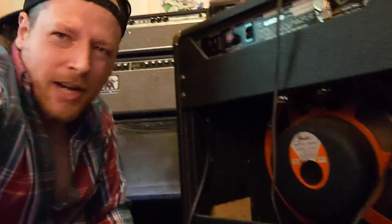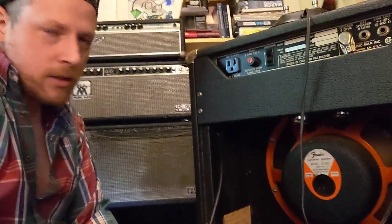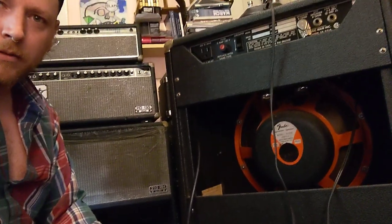This amp, because I have a Gollum-esque lust. I'll show you. I'm turning everything so you can see it better in the light. I have a Gollum-esque lust for Orange Frame, not even Orange Frame, just for old Fender JBLs. And look, there is one. It's right there. It's so nice to see you, Fender JBL model D120F.